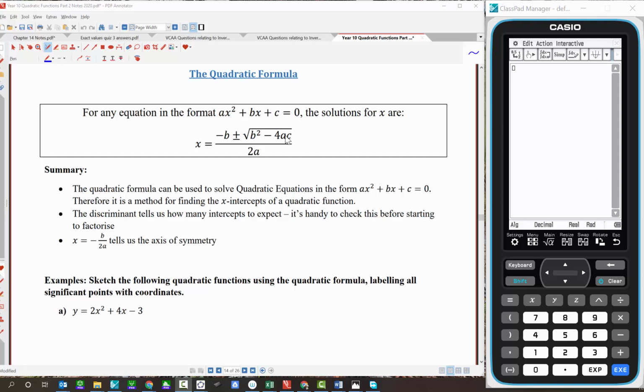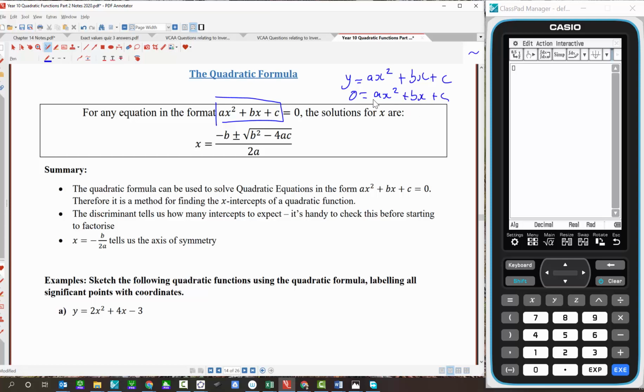Algebraically, we've already used the quadratic formula. So now it's time to use the quadratic formula to help us with graph sketches. Just to recap, if we've got a trinomial, ax squared plus bx plus c, and we want to let y equal 0, i.e. this is the standard form of a parabola, we want to find the x-intercepts, which occur when y is equal to 0.